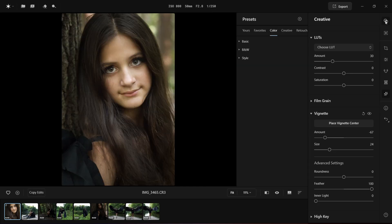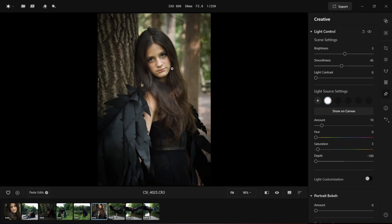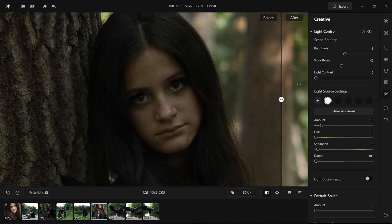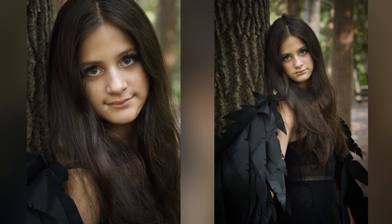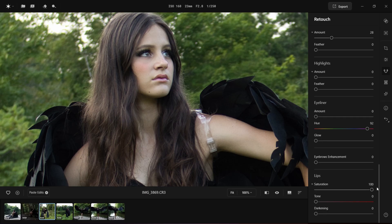This is the final result. All these adjustments I can save as a preset in the presets panel under Yours. Let's test how all these changes can be applied to similar images — I'm going to copy edits and paste them to this photo. This looks very good. Let's zoom in to see the details and enable the before-and-after slider to see the changes. To me this looks great. Here are both final exported photos. If I did this the old-fashioned way in Photoshop it would take a very long time — and I used to do exactly that and spent a lot of time there.